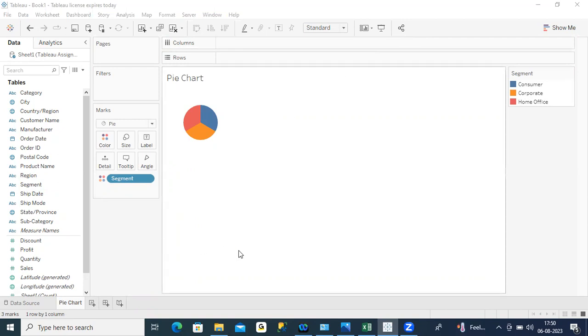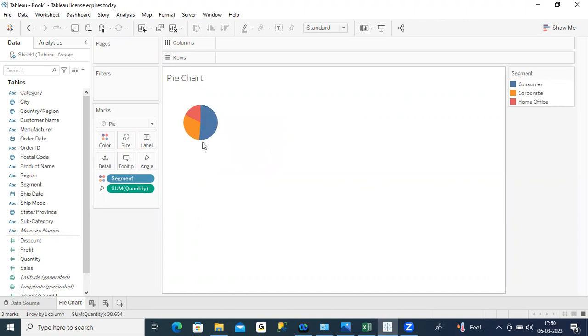Now, since I have the segment, I also want to display the quantity. So here, I will drag the quantity and put it into angle, right? As soon as I put this into angle, you see these lines have come within the pie chart.